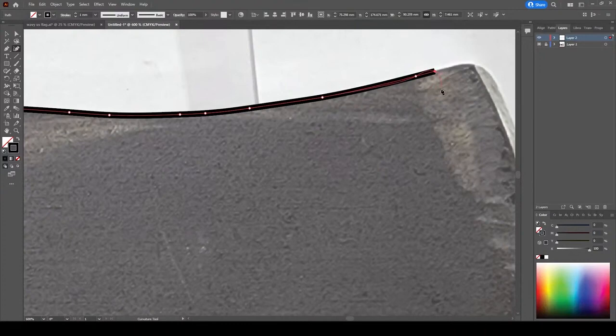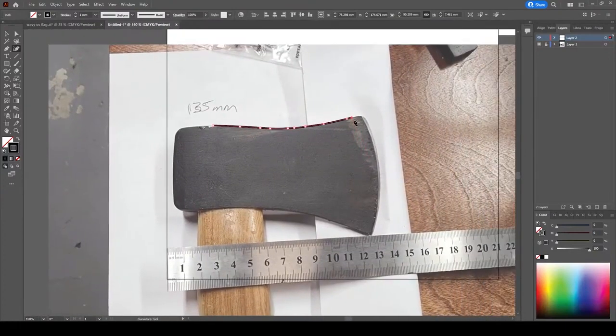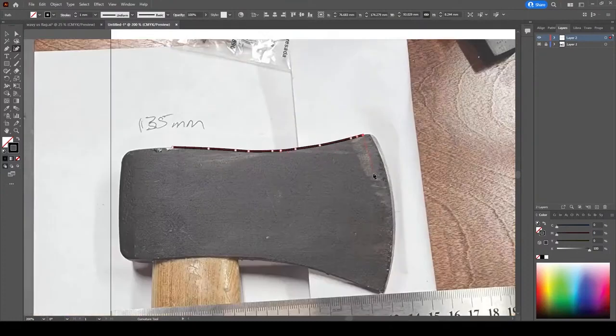So with the curve tool, if we were going to start down the curve of the blade, it's going to get these funky shapes up here. You can anchor this point so that it doesn't curve just by double clicking, and then you'll get a 90 degree or whatever degree you want, but it's locked there, so it's not going to create the curved line. Let's say we're going to take the outline to about here so we don't hit the edge of the blade. Odds are it is tempered in this area.